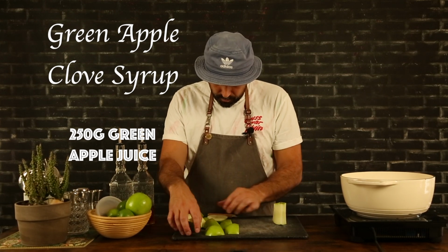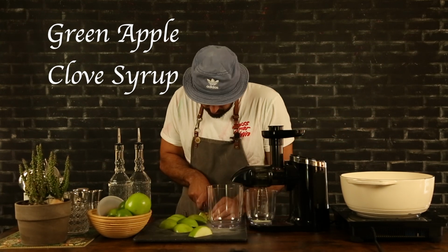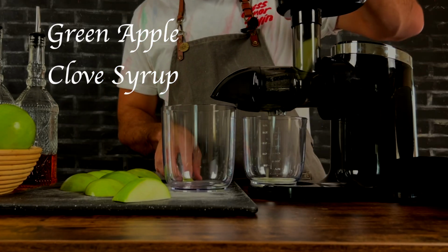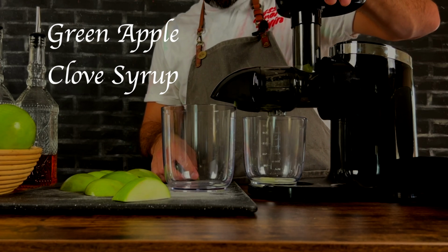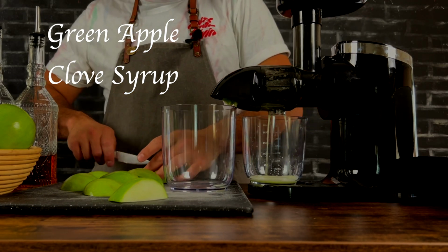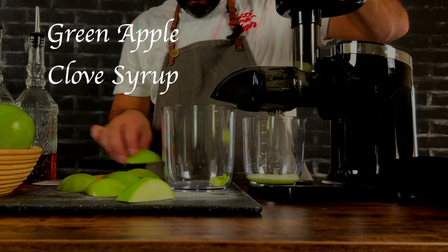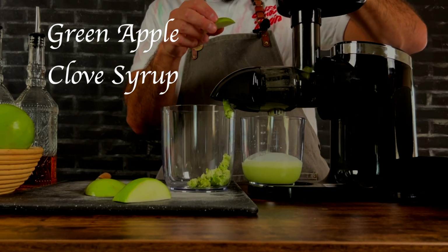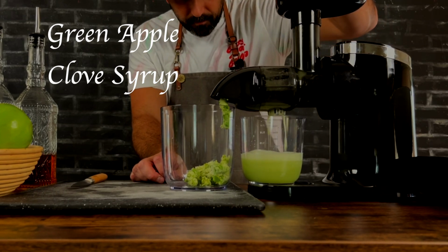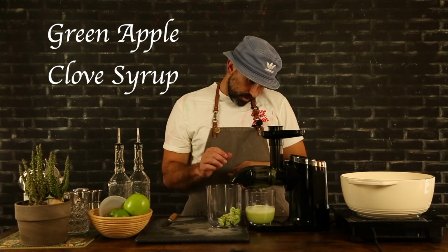We got all these pieces right here, and we're just gonna start juicing these apples up. You need to cut them into some smaller slices to fit into your juicer. And again, we're looking for 250 grams of juice. So if you go a little more than 250 milliliters, that should get you your 250 grams. We'll weigh it out after we finish juicing here. That's a horrendous sound. There we go. Let that run, press all that juice out. I think we're looking good there.